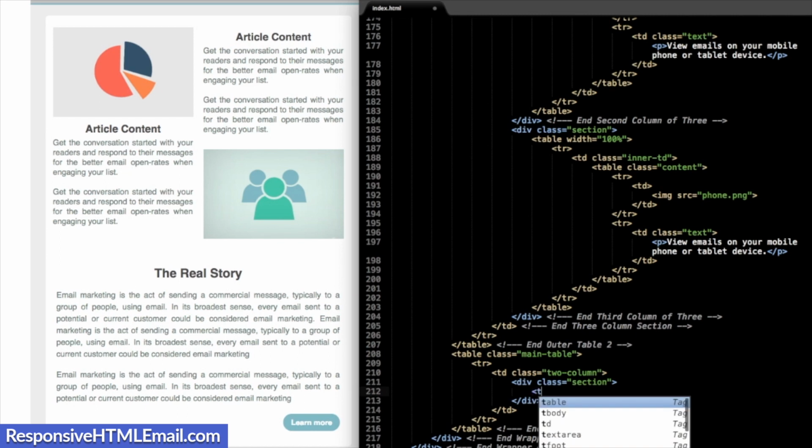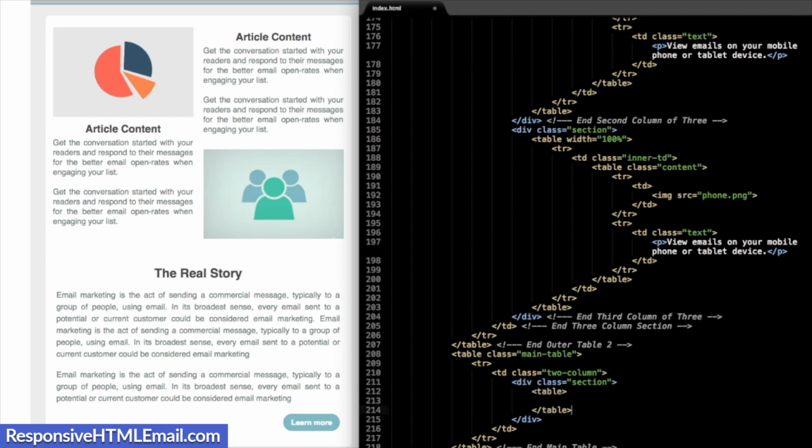And then inside of that, we'll have a table tag, and we'll give it a width of 100%. And then drop down and we'll create our table row section.